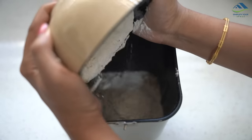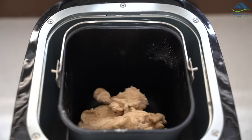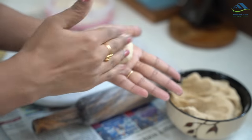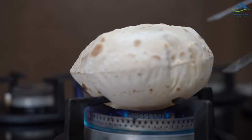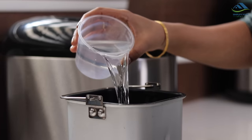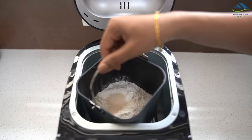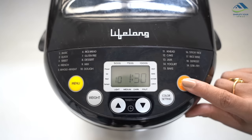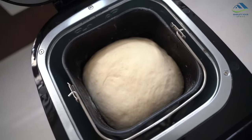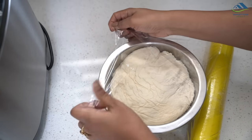The bread maker can also prepare roti and puri dough in just eight minutes, and this is one of its best features. Water quantity has to be adjusted as per the consistency of the dough you prefer. See how nice and soft chapatis are made from this dough. It can also prepare dough for pizza and helps in fermentation. Usually pizza doughs are very sticky and take time to knead, but the bread maker handles it easily — see how nice, stretchy, and supple the dough turns out. After taking out the dough, let it rest for 30 minutes and it will rise a bit more.